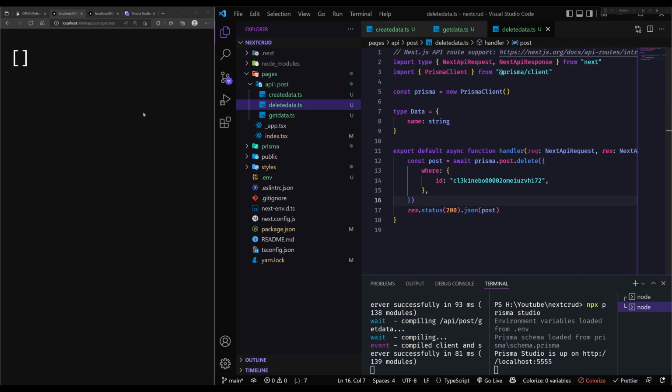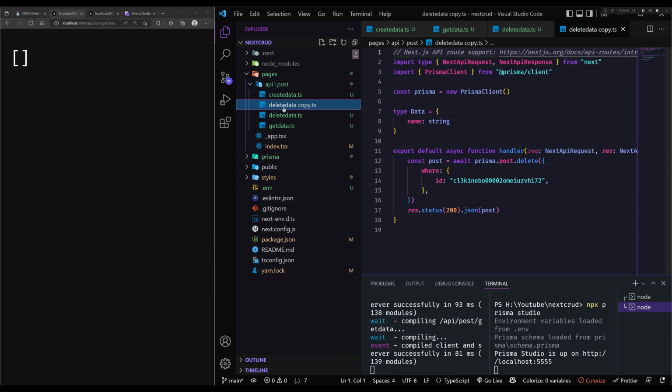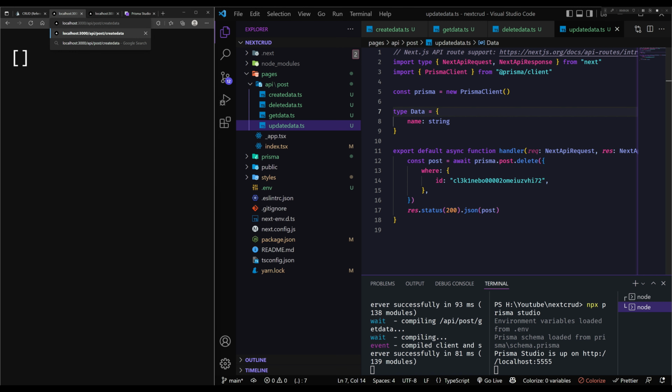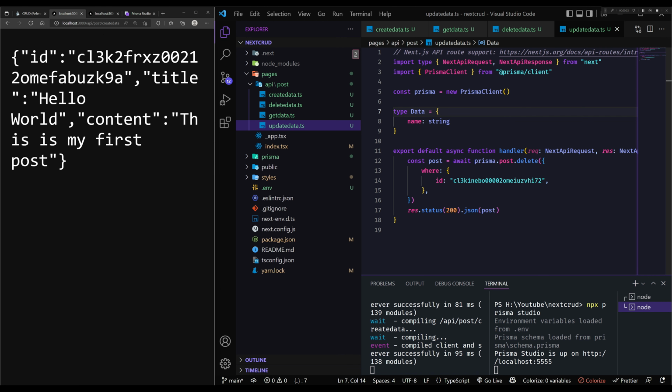Alright, cool. So the last thing is creating the update data endpoint. I will just copy paste from the delete data, and then we can rename it as update data. Okay, so next, because we don't have any post here, we will try to create the post using this endpoint, and we will just enter, and let's see, we have our new content, and then we come back to get data, and let's see. Yep, we got this data.